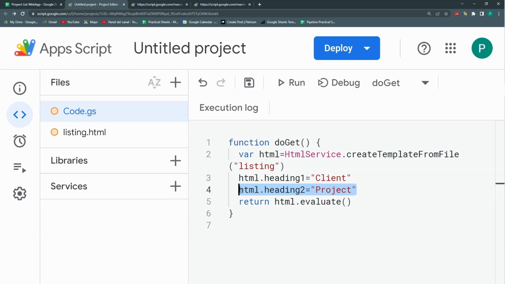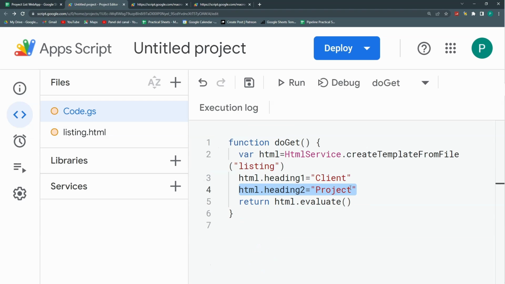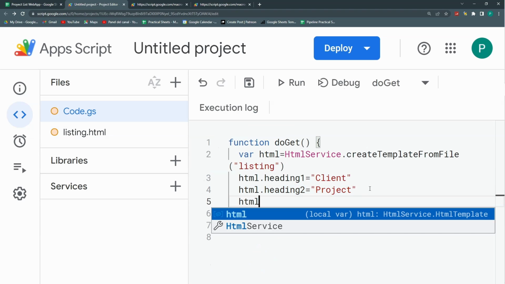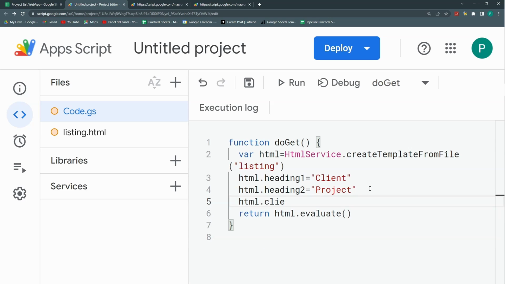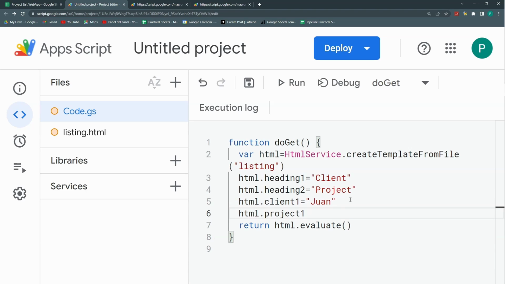Actually, I'm going to do just 2 by 2, so this doesn't last so long. And then I'm going to do HTML.client1. This will be 1, and project 1 will be query function.